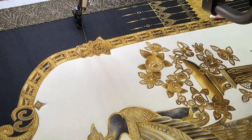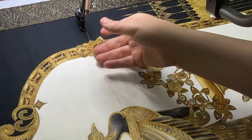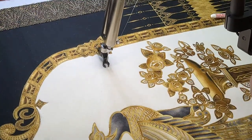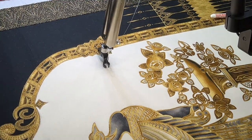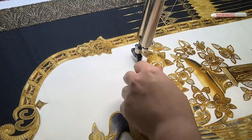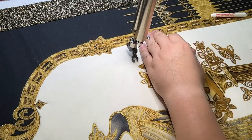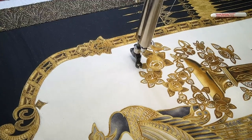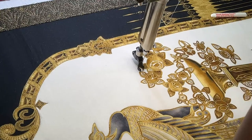All right, so I'm just going to pull my thread through. Again, this is that micro quilter. Micro quilter is 100 weight. It's super, super thin, but it really quilts up beautifully as we do this. And you do have to make some tension adjustments on that. It's just kind of like doing a quilt sandwich every time you want to change your thread. You'll have to change it up just a hair, always checking what you're going to do.